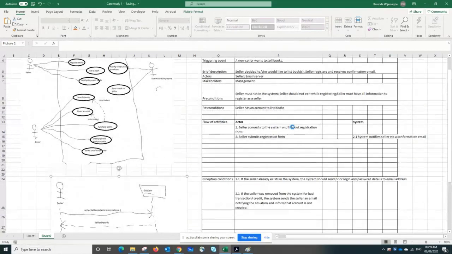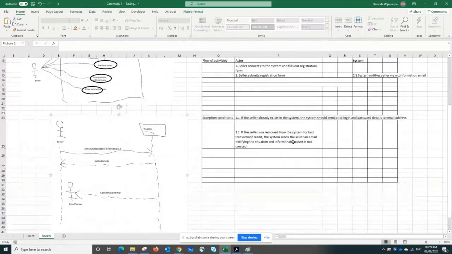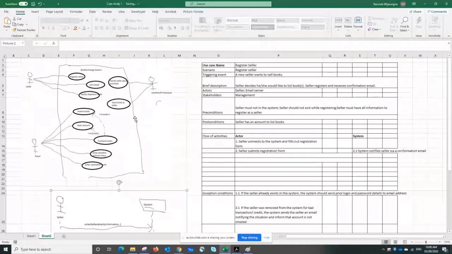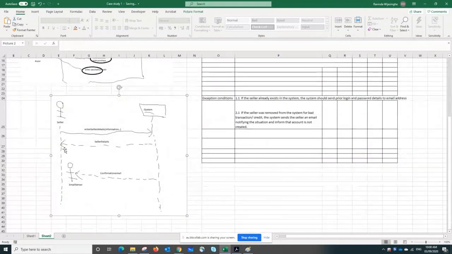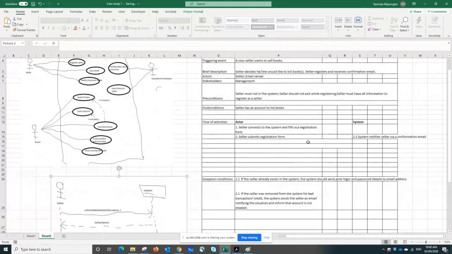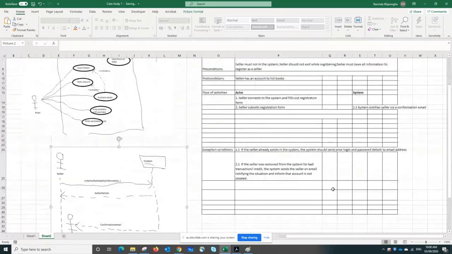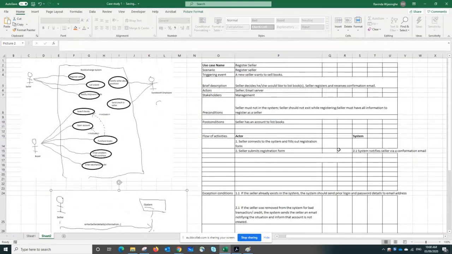A use case diagram for the whole system, and then we develop a use case description for one of these use cases, and then we develop a system sequence diagram to represent this. And then of course if you want, you can develop the activity diagram as well, but here I am not.